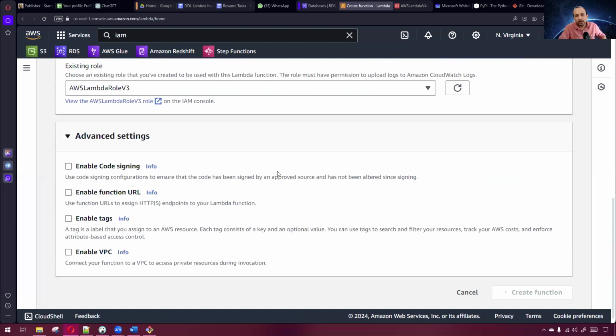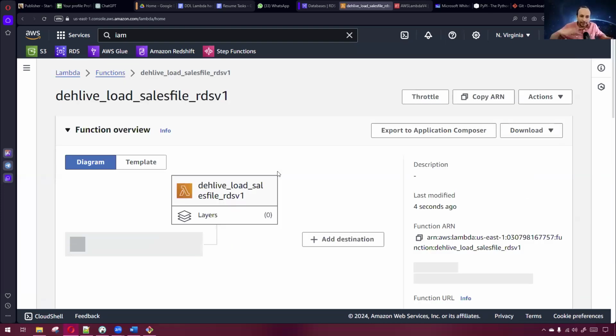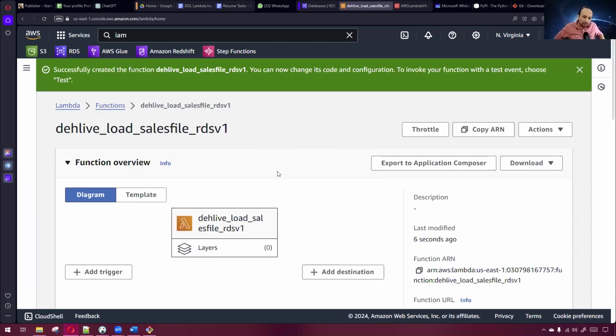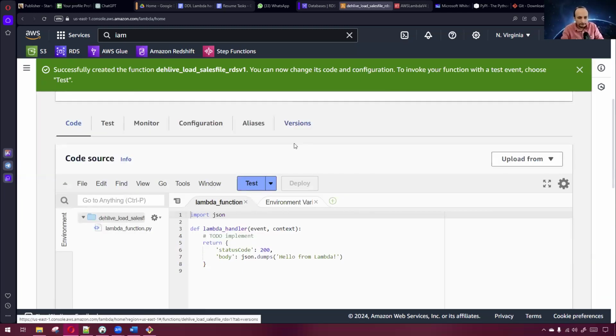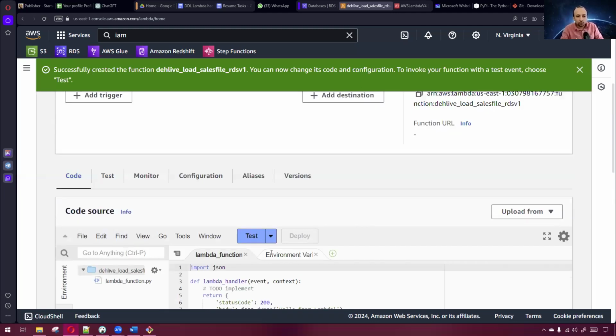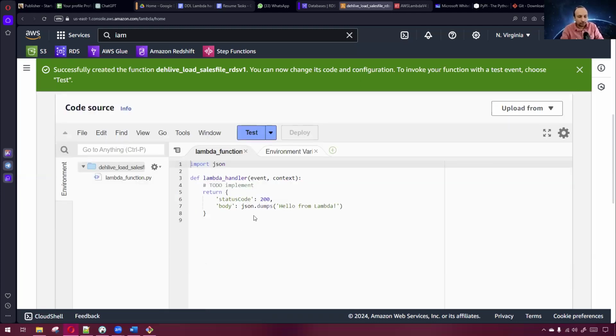So we are now in the development stage. We are actually developing this manually in development. As I've told you in the past, nothing is done manually when you go to a higher environment. It's all deployed automatically. We'll show you that in future in a live session. Now we have a bare bones code here.